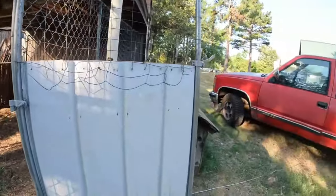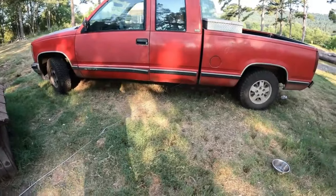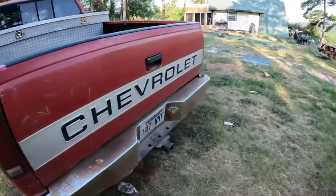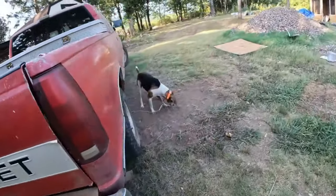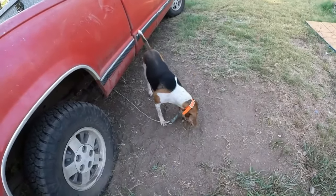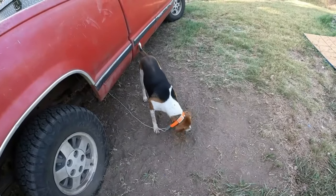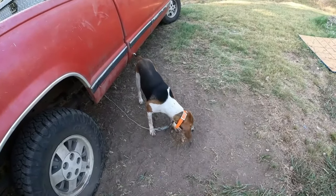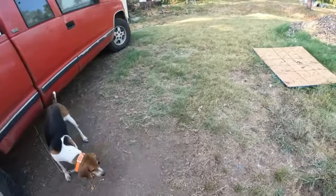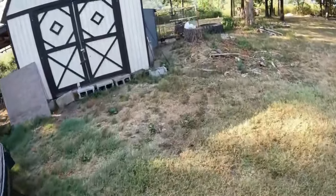She's a short hair. Come here, Libby. Come here. She's eating her milk bone. She ain't going nowhere. All right, but I do check on my dogs all day long. Did you eat your milk bone? Yeah. Did you eat it? Yeah, you don't eat it unless you roll it in that dirt. I don't get you guys. All right, let's go see if the chickens are enjoying their morning.